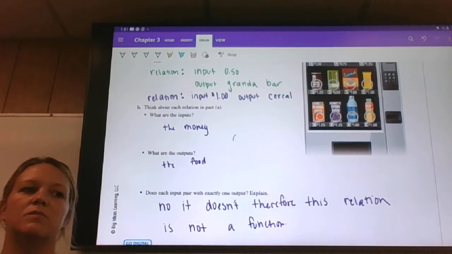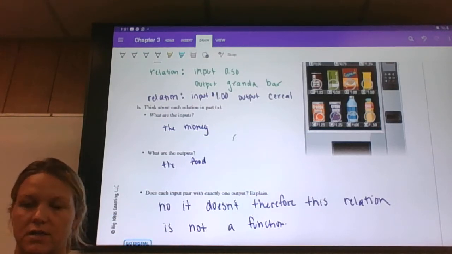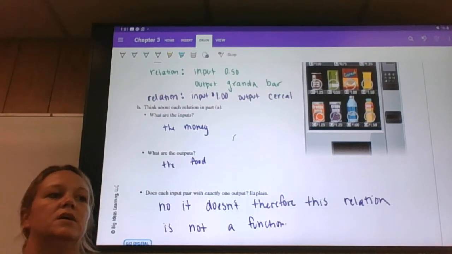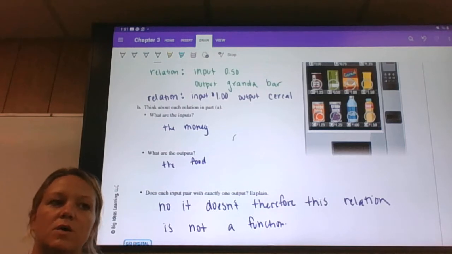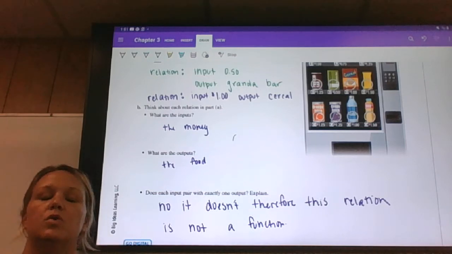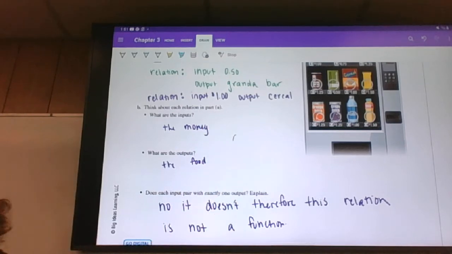When we put something in, we have to know what we're getting out to be able to rely on it for science, okay? So we're going to look at numbers, and we're going to say if I put a number in, do I know exactly what number I'm going to get out? If I don't, then I cannot call it a function. Who's heard of relations and functions before? Raise your hand. Okay. Let's move on to the next page.